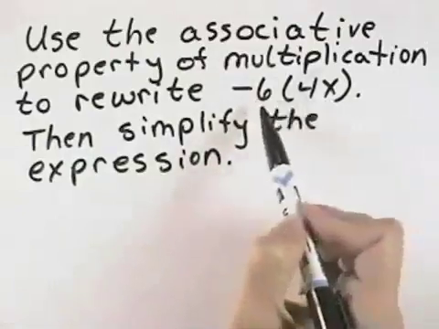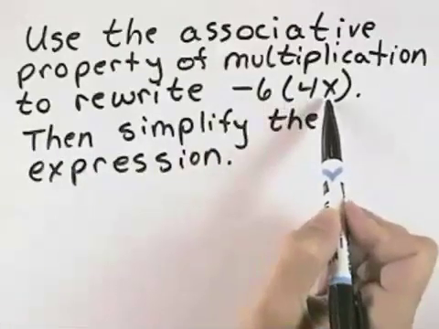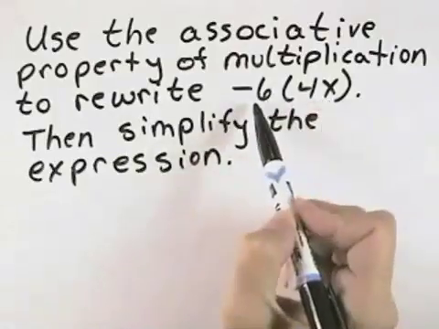So what we can see written here is that the second and third are being multiplied together first, and then you're going to multiply by the first number.